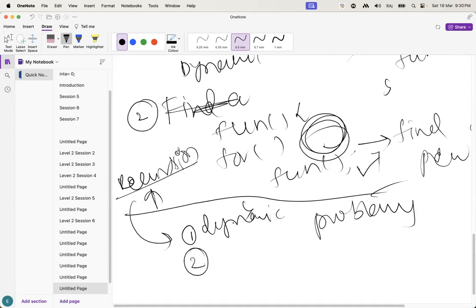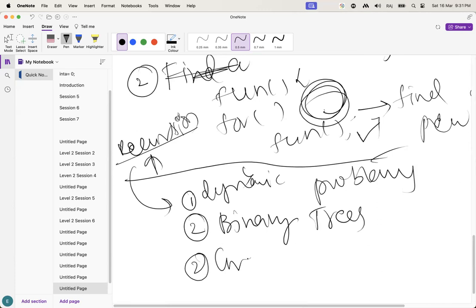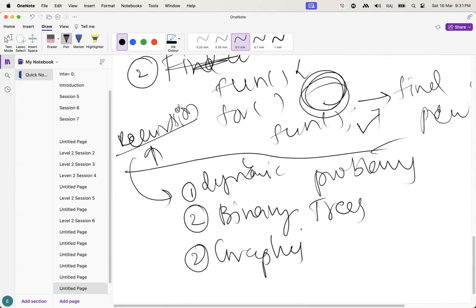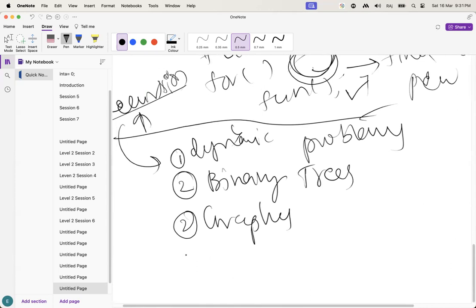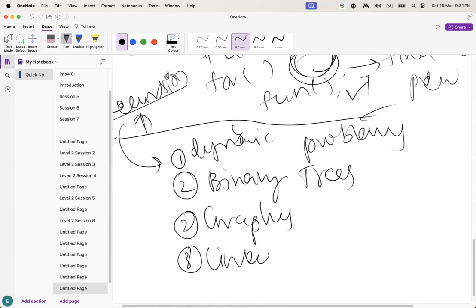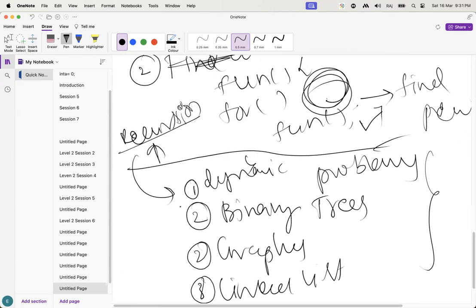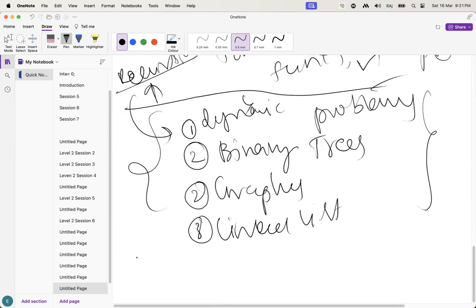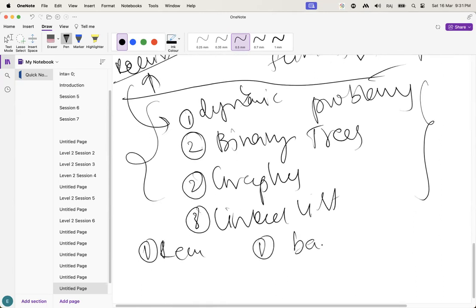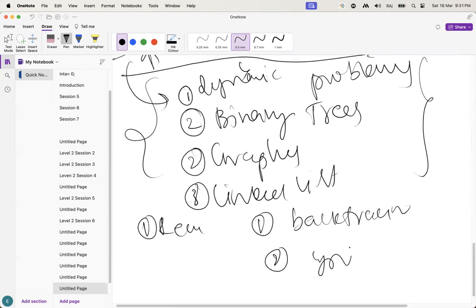And like binary trees and graphs, most of the times we are using these things only, like a linked list. We mostly use recursion only. So if you know recursion well, you can solve questions like backtracking and dynamic programming very easily.